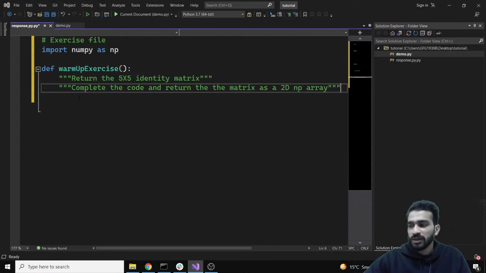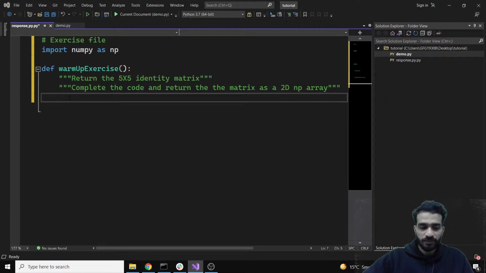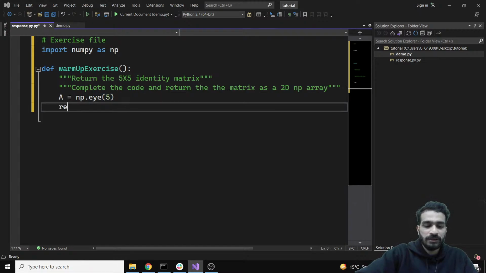The students are aware that they need to implement a 5x5 identity matrix. Here they can write the code. Let's say one of the students writes np.I with parameter 5, and then returns a.